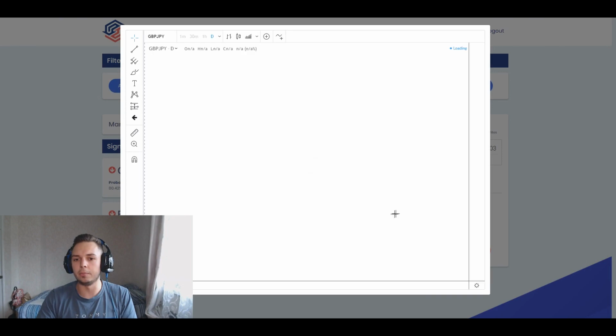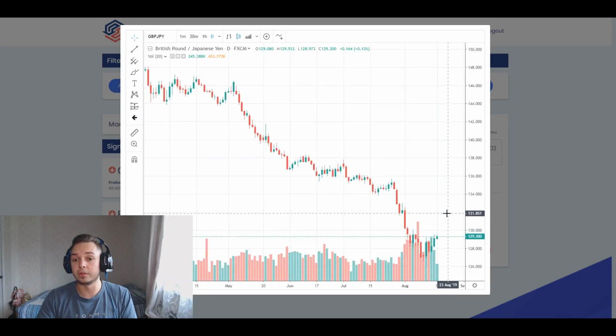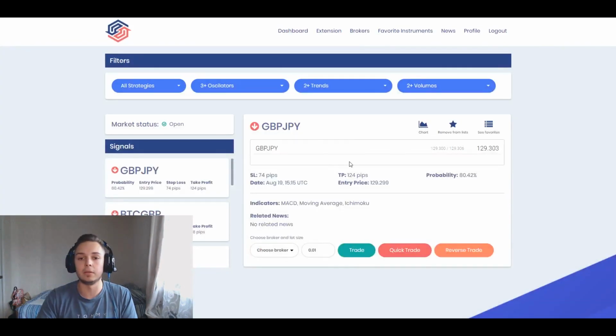It's probably going to go up a little bit to this level over here somewhere, or this level, because there was a kind of stoppage a little bit, but probably this level over here, if it's going to bounce back and then shoot back down. So I do believe it's a nice trade, because it's SL 74 pips, so we're probably going to see it in the minus a little bit, maybe 50 pips minus, 60 pips minus. But because we have the SL of 74 pips, it's not going to close our trade, and eventually it's going to start bouncing back in our direction, and we're going to start profiting. That's the long-term strategy. I see the probability is 80%. I do like it. And let's do a 0.50 over here and click trade.